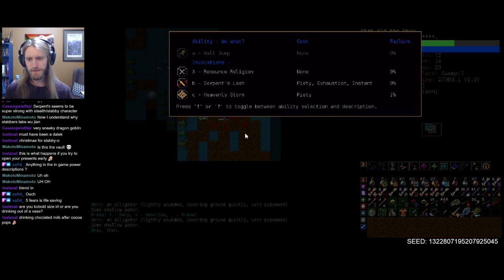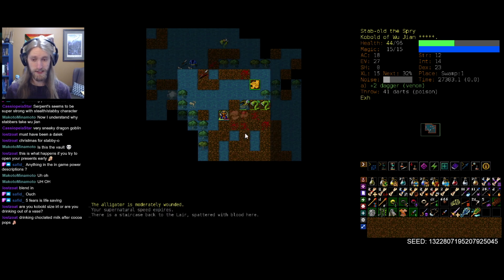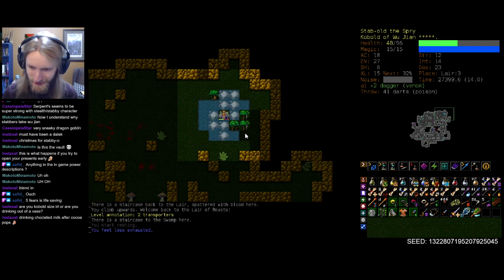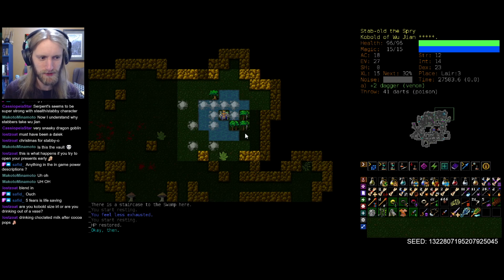maybe possible. So instead here, I think I'm going to Serpent Slash, get free moves to the stairs, and just leave. Hey, that works. I need to remember that more consistently. Anytime we're that close to an escape, Serpent Slash is just a free escape. Uses the tiniest bit of piety. Otherwise though, that's pretty incredible.